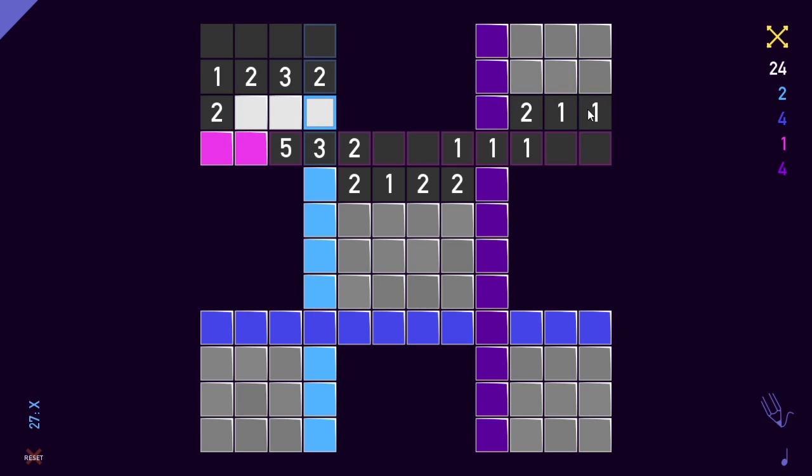One of these is a mine. Alright, this 3 clue can be completed. What about this 5 clue? 1, 2, 3, 4, 5. Now this 2 clue is done.